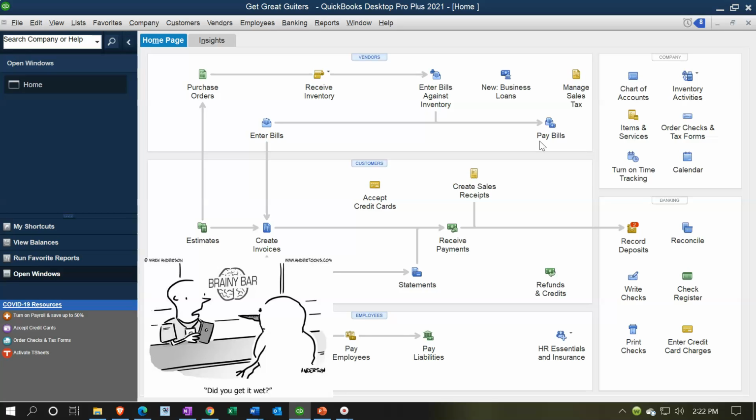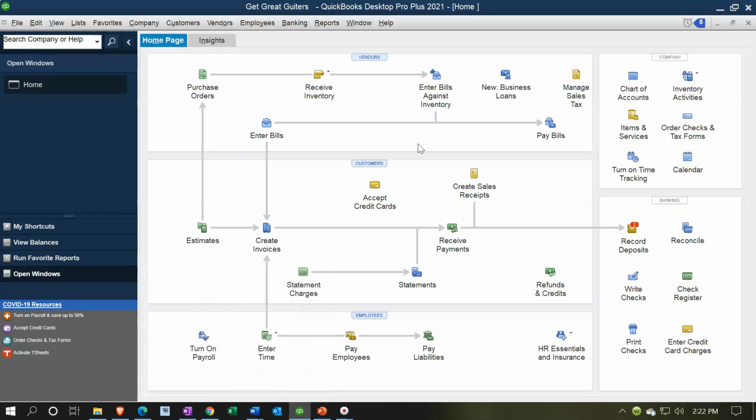Right here, we're focusing in on the navigation process. So as always, we want to think about how this is going to fit within the flow: vendor flow, customer flow, employee flow. Then, if they fit into a flow, what form do we want to use? And then we want to analyze, when we use that form, what's going to be the impact on the financial statements. And remember, if you have an accounting background, you typically want to default to using a form as opposed to jumping to a journal entry.